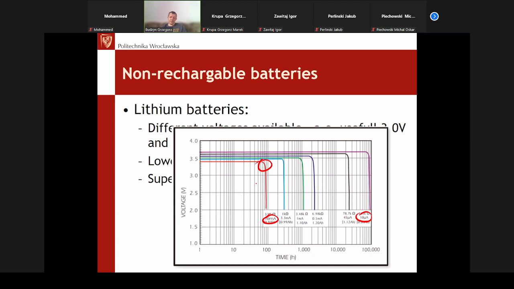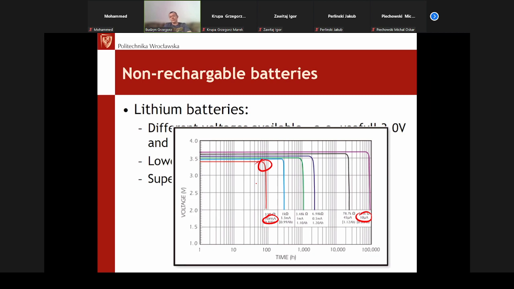The problem of lithium batteries is the differences between the batteries you can find on the market. So the lack of standardization, I would say, because we have on the market values of 3 volts, 3.3, 3.2, 3.6. Of course, they are similar, but still it's something different. So it means that you need to be careful which manufacturer you rely on when you are designing something new.